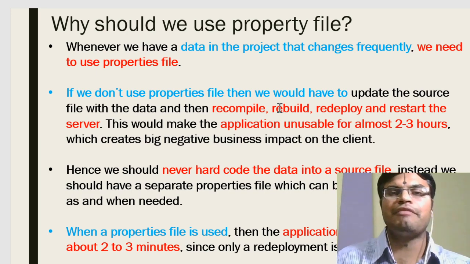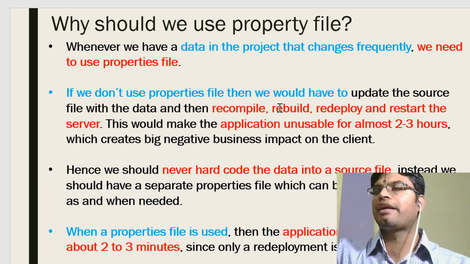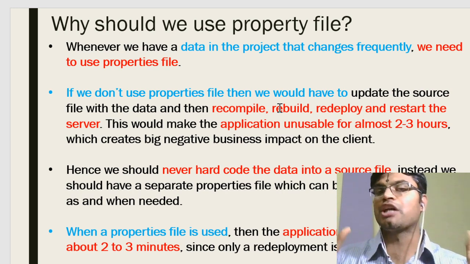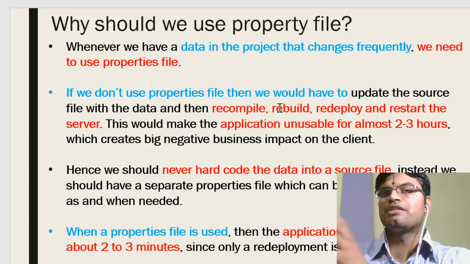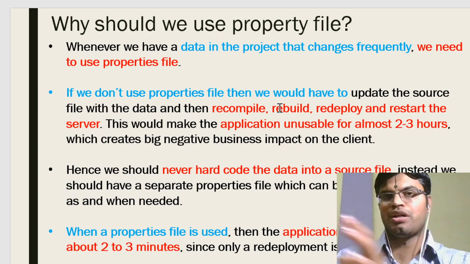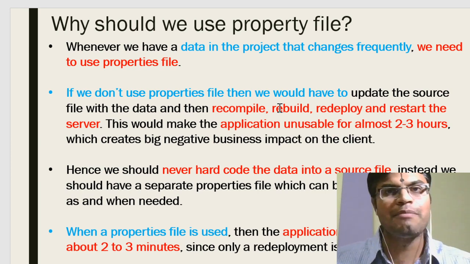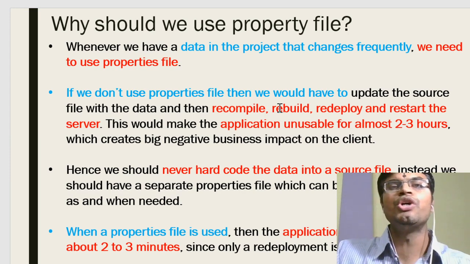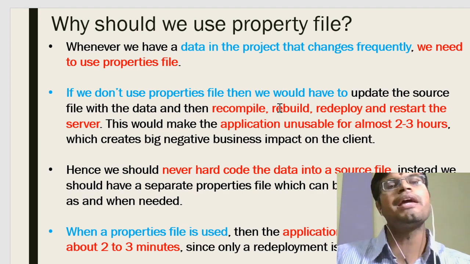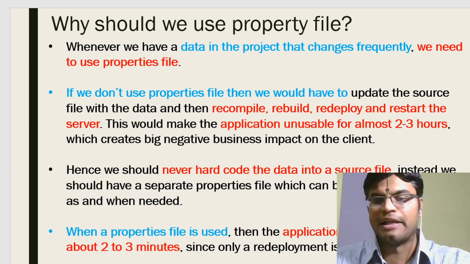So in this case, when we talk about a properties file, I can write the data there. So if for example the user's password changes, I do not have to change my Java source file, but I can just change whatever data is there in my property file, and I can just redeploy that file. So I don't have to recompile, I don't have to rebuild it, I don't have to shut down my server and then restart it. All these things are not required when you change the data in my property file. That is the main advantage guys. That is the reason we normally go for this topic called property file.